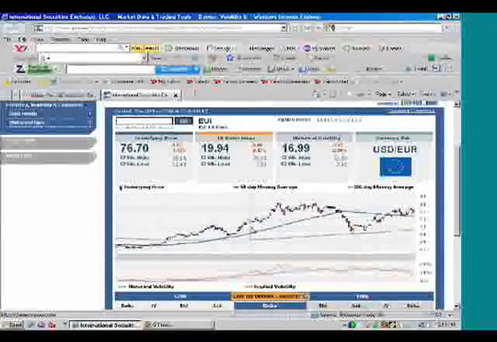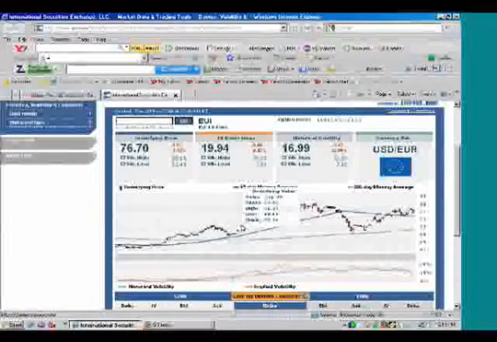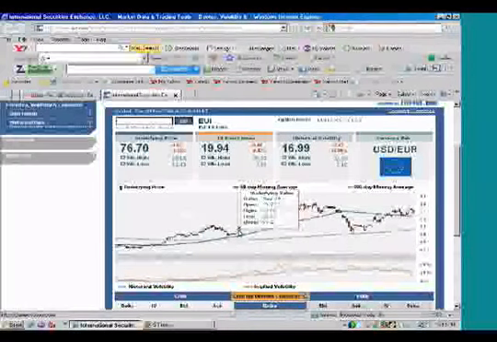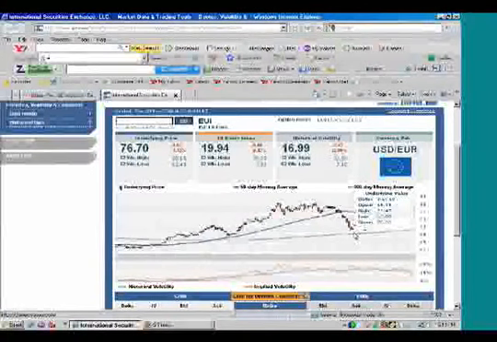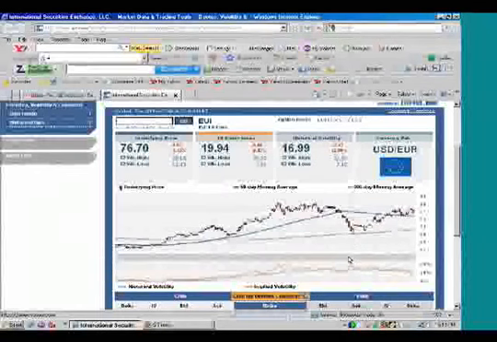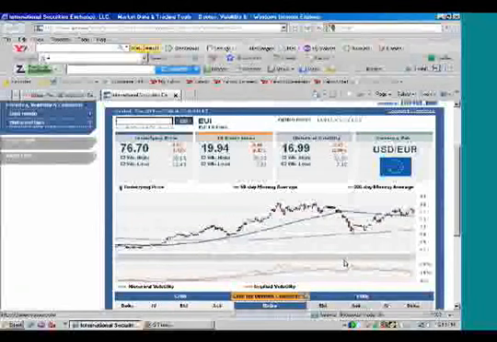Perfect. Okay. So, for instance, here we have the EUI, and what you can see is that back here, notice you had that same pullback, and you can see it pulled right back into the middle of that as the support level here. And this is as the support on December 18th when it came into that low. Looks like it's also corresponding to a 200-day simple moving average.